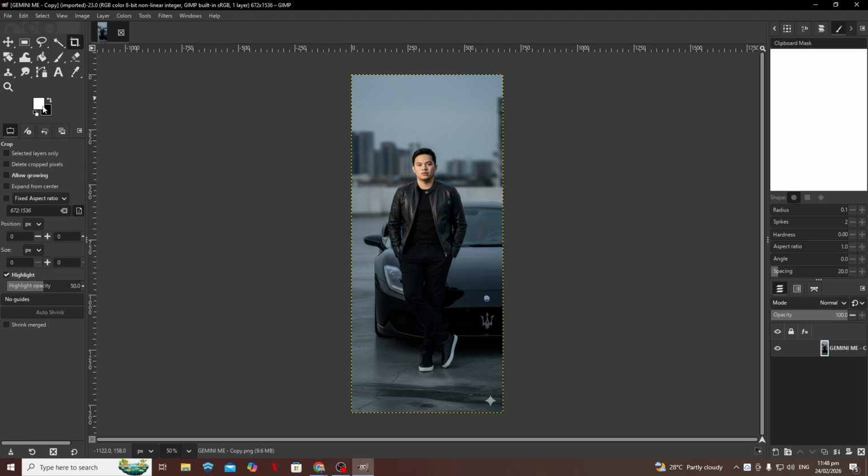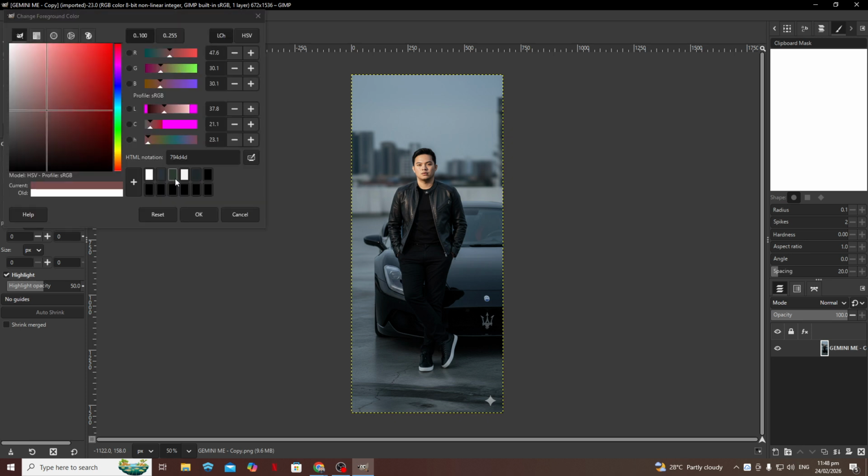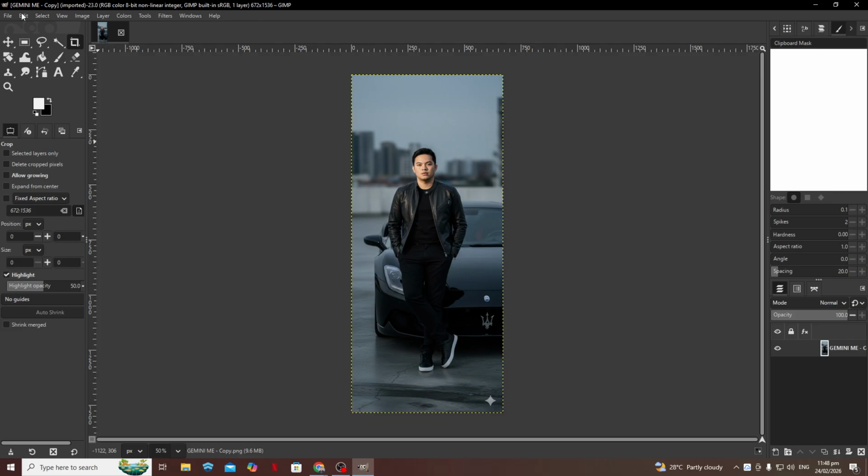the visible pixels. Once your subject is fully selected, make sure you're happy with the edges. You can go to the Select menu and use Feather or Grow to slightly soften or expand the selection if needed. A tiny bit of feathering can prevent harsh, jagged edges in your outline.